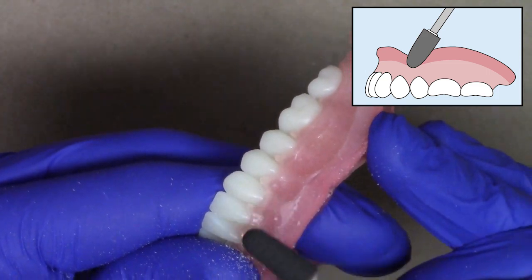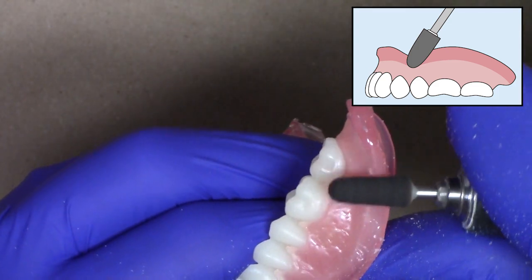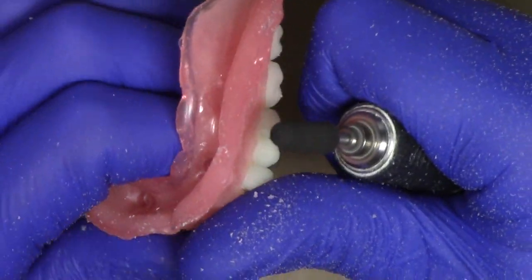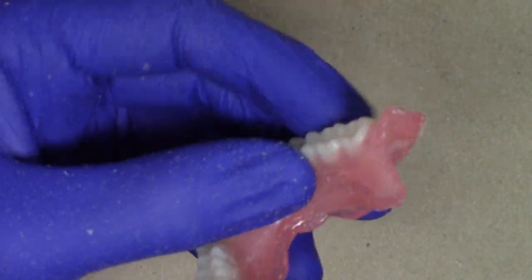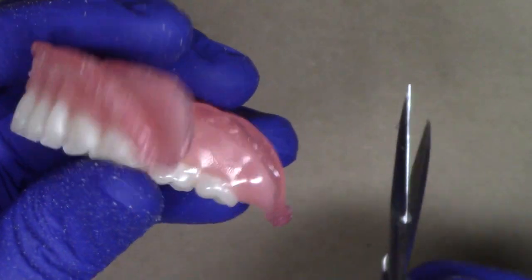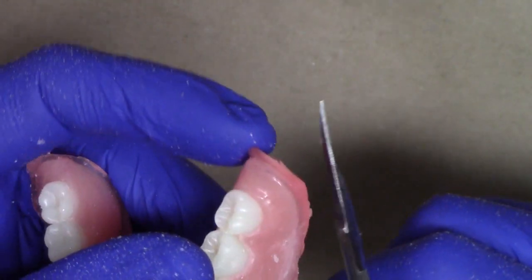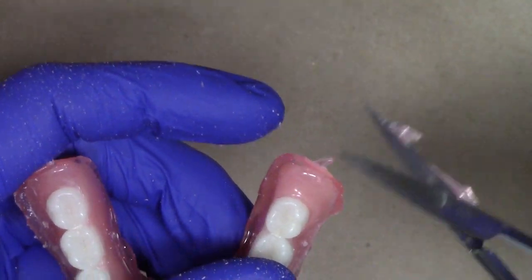And what you're going to notice is this really cleans up, very simple. All you want to do is just take this and start to smooth out these edges so that way it's comfortable to the patient. Sometimes it can be effective as well if you have any areas that's extending way past on the lingual slope, especially in those retromalohyoid extensions. You can take just a simple pair of scissors just to help trim up those edges. You'll see that mostly on the posterior aspect of the complete denture.